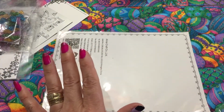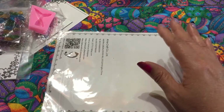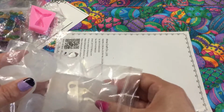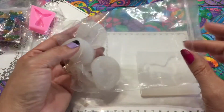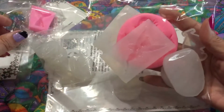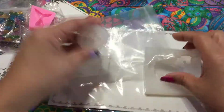Okay, so this is the part where I wanted to show you stuff that doesn't work. I also received this mermaid tail in the mail. And I have been dabbling since I saw Nurse Tara, hey Tara. Nurse Tara had started making some stuff out of resin a while back. She had made these little charms for her daughters. So when I saw her channel, I think it was last year, I started buying all these little molds to make all kinds of different little pieces that I wanted to make of my own. Little resin pieces is what I meant to say.